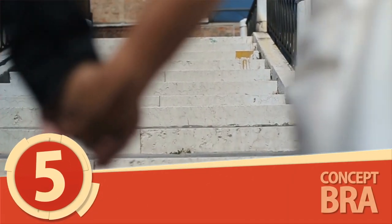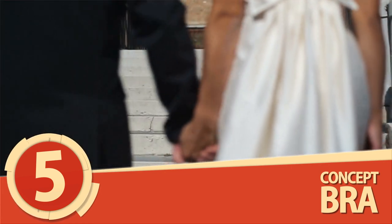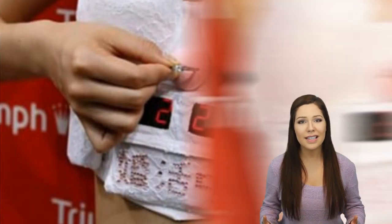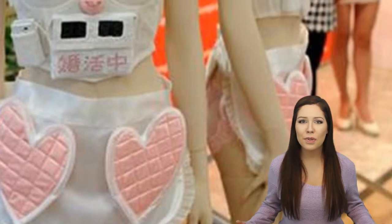Number 5: Concept Bra. As if the pressure to get married isn't enough by itself, Japan's inventors have decided to up the ante. The Concept Bra features a red LED self-set timer that doesn't stop until a ring is used to unlock it. After locking the presumed explosive to their body, the wearer takes to the streets to hunt for a victim — I mean suitor. And as if the red flashing lights aren't sign enough, the Concept Bra also features a handkerchief inscribed with the wearer's phone number. E-Harmony, take note!